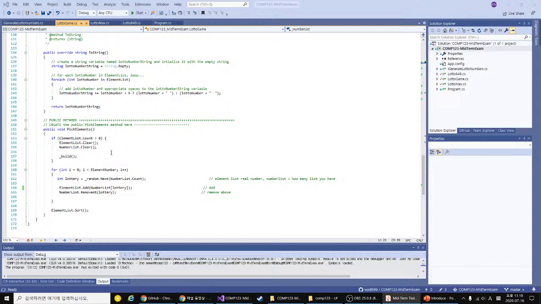That's why I use dot clear, and then I call the build method to restore the original values of the number list.